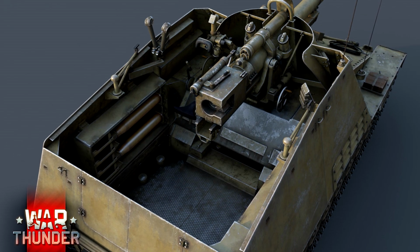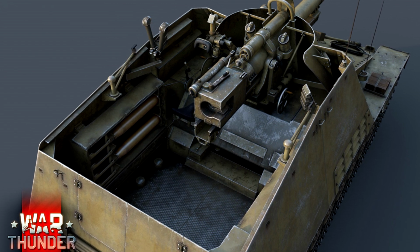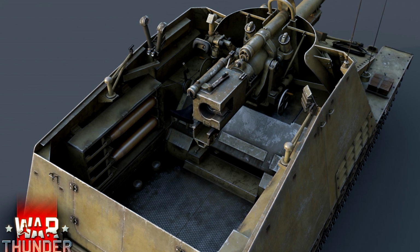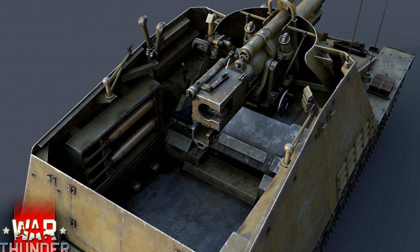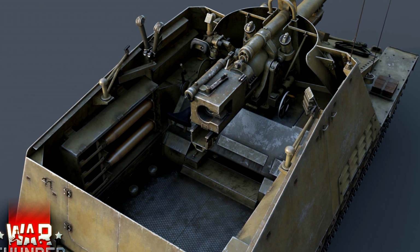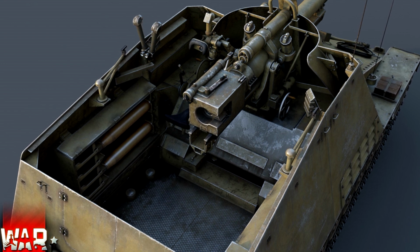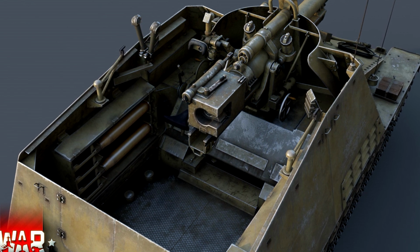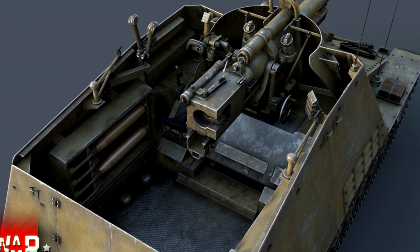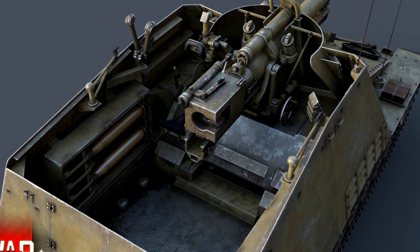One of the reasons that it was named the Hornet and then not named the Hornet was because we all know about the Me 410, the heavy fighter, well known to all of us, which was called the Hornisse. And the Germans were like, you know what, we already have enough Hornets flying around. Let's pick something that's a little more fitting. So a big, bulky tank destroyer with a giant horn in the middle, a rhinoceros, a Nashorn, right?